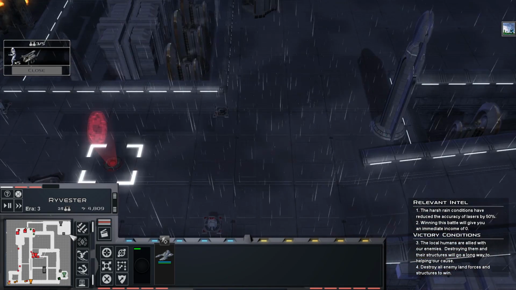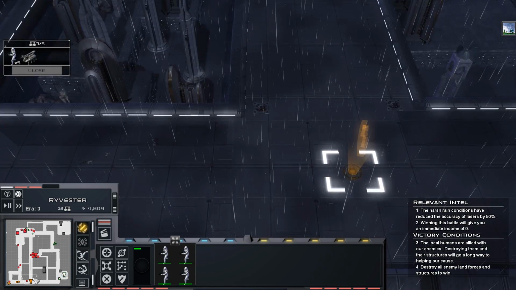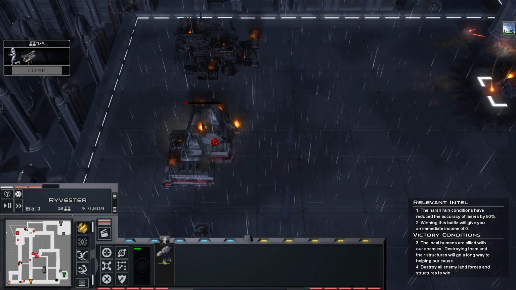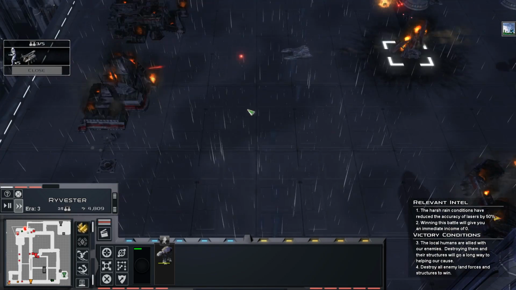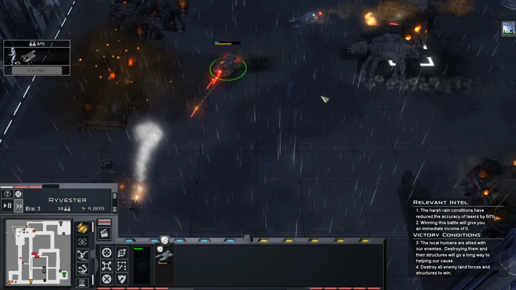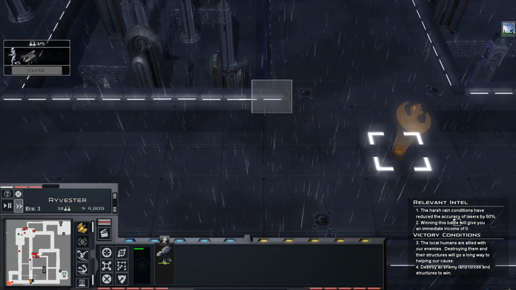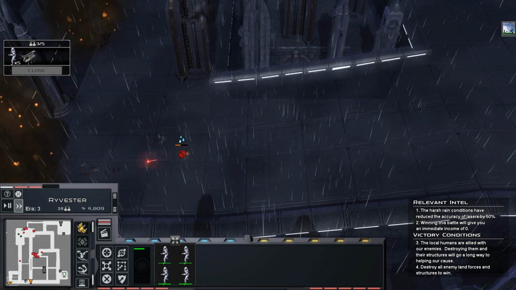Bombing run available. Commencing bombing run. AT-AT ready. We've sighted them. Armored transport ready. Moving to that area, sir.